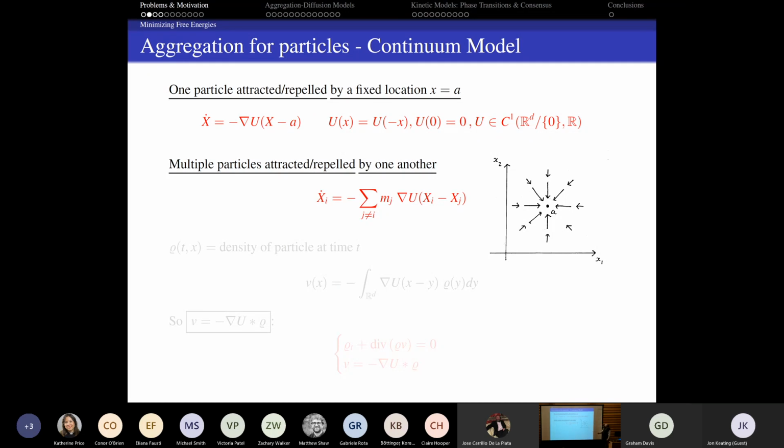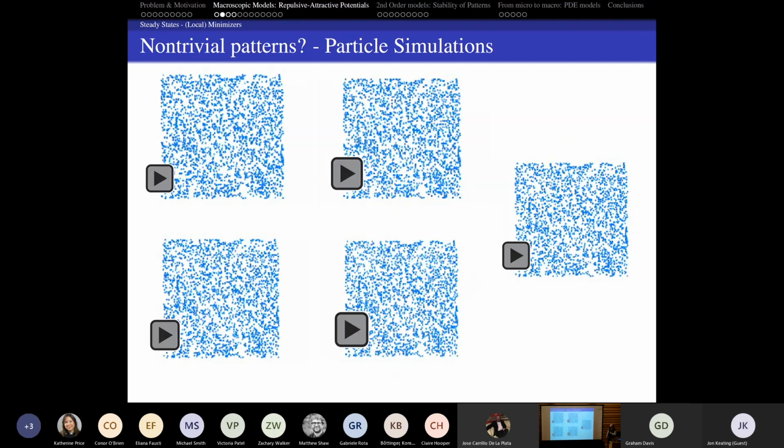And then this dot says that the rate of change of the movement of that particle is going to be given by that sum of the interactions. This is a very simple rule of movement of the particles, which is very interesting because, as simple as it is, it leads to very complicated patterns.